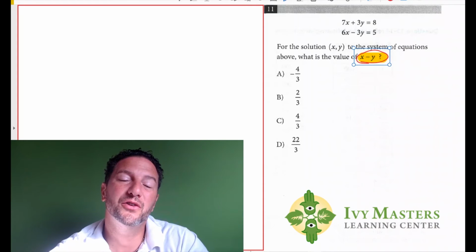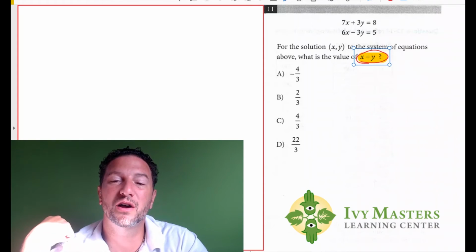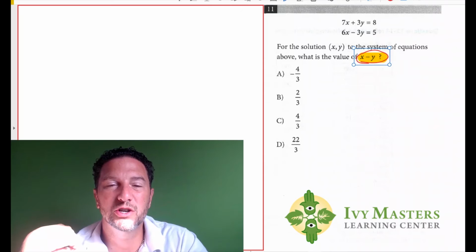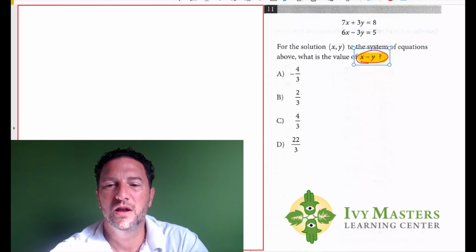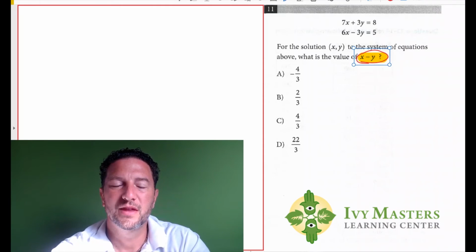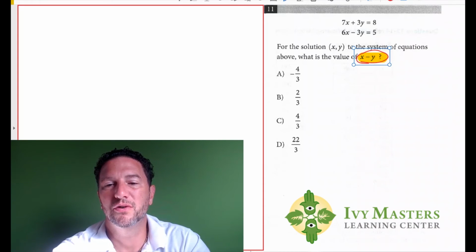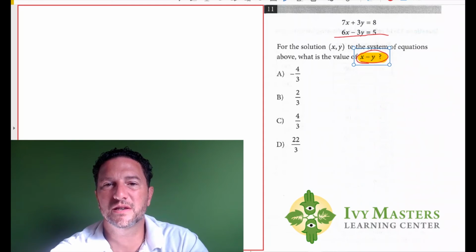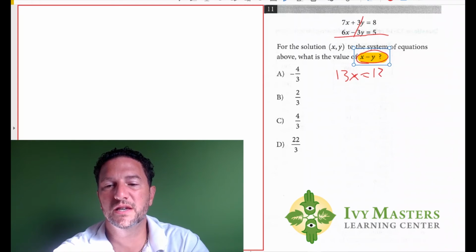So what we'd have to do is we'd have to solve for x or solve for y. So which one would we solve for? We're going to have to solve for both of them. And it would just be much easier here to solve for x. Why? Because you've already got opposite signs, same coefficient for the y's, and if you add them down, these just cancel. What I get is 13x equals 13. Then divide both sides by 13, and you get that x equals 1.